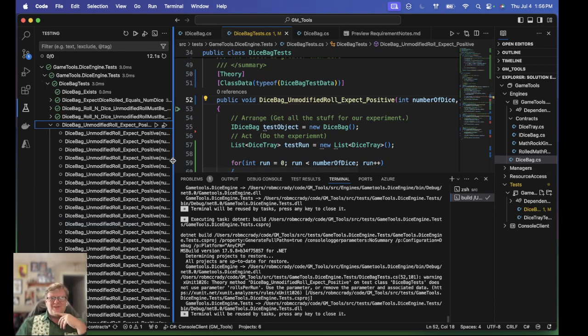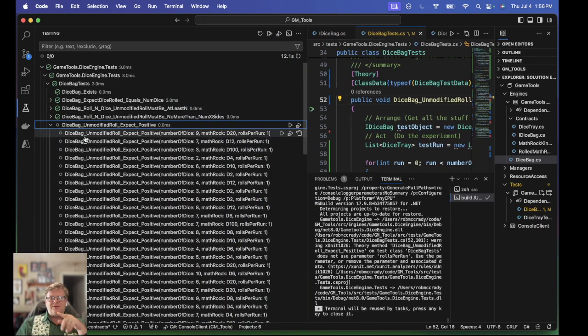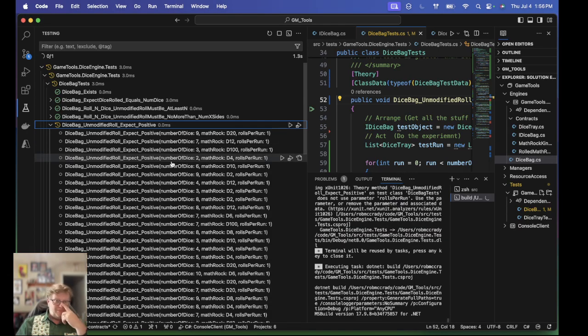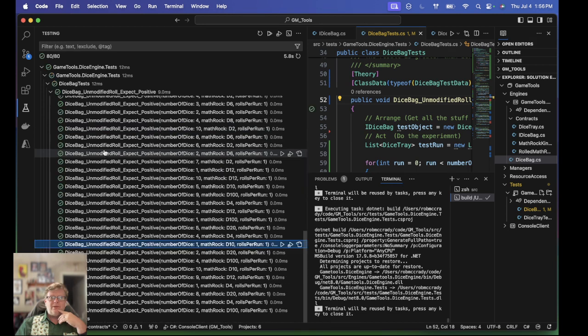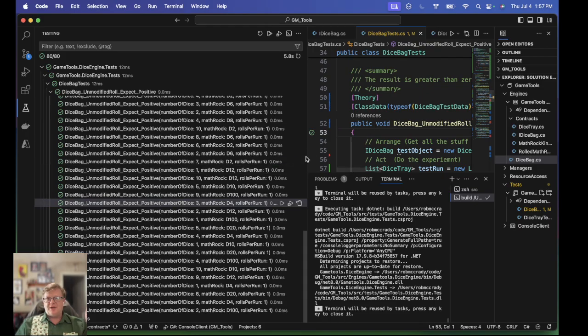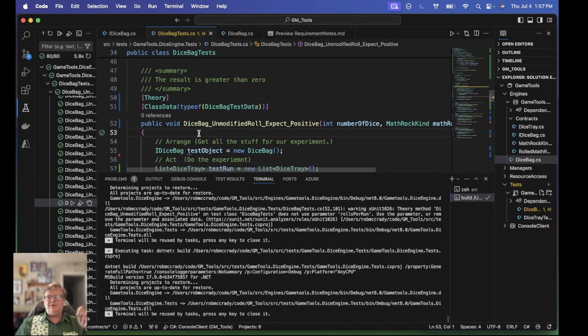Is it still running them all? I can't tell. Well, here's all of these. So I guess we're going to have to run this whole batch. Do it. Here we go. So rolls per run is true, and it looks pretty all right to me. Go to test. Okay, we went to test. All right, now, so rolls per run is coming in like that.